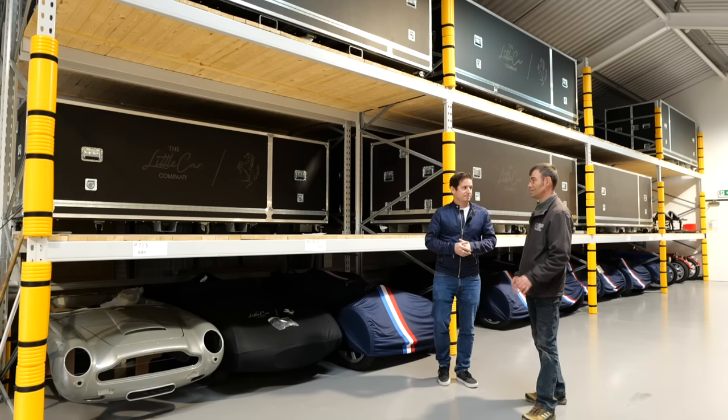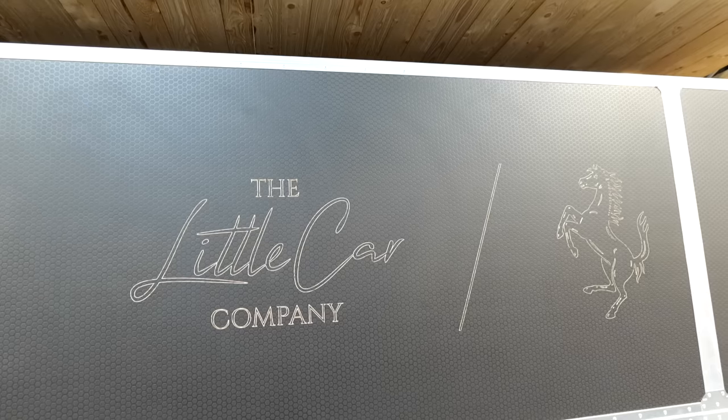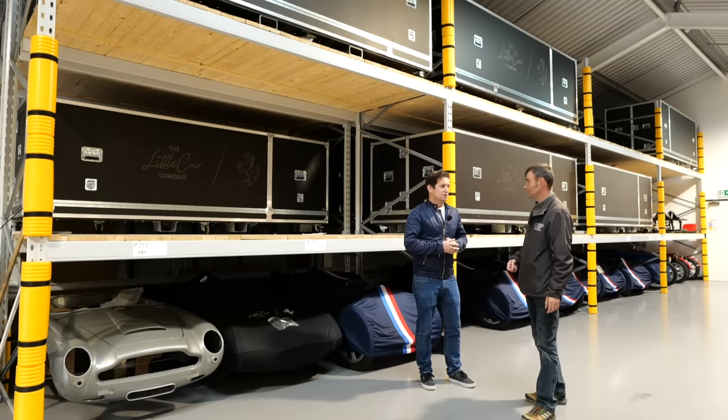So that's a success story, a British SME exporting that much, and they're all primarily sourced and built in the UK. Fantastic. All designed here, all developed here. We build them here and then export 95% of them.